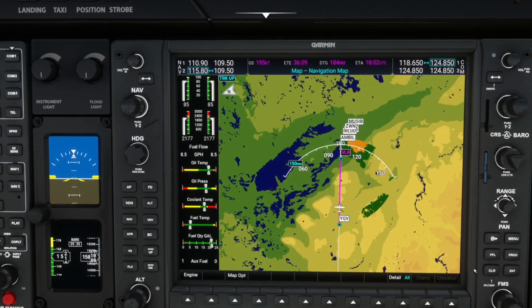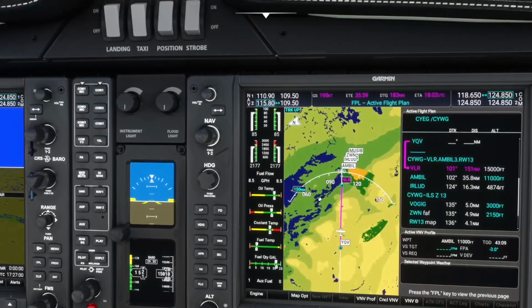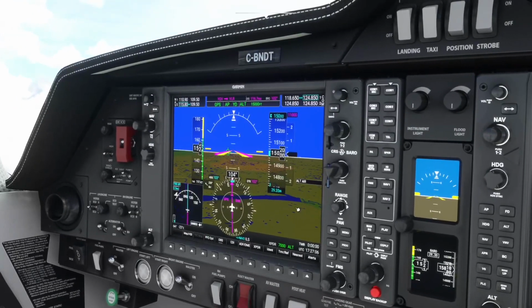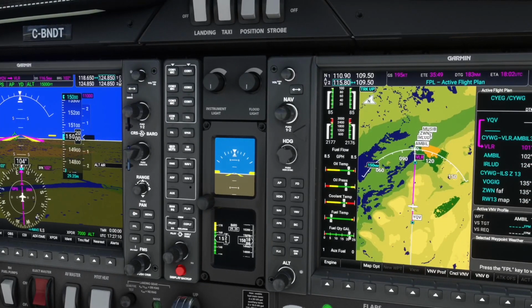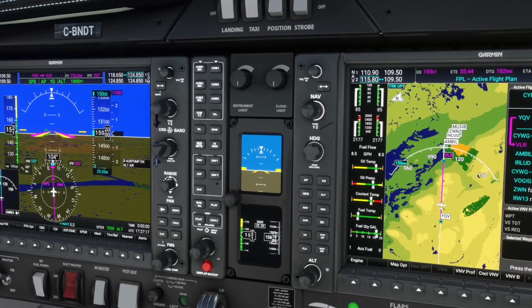So our top of descent is in 43 minutes. I'll check in with you as we get close to the top of descent, and we'll start the approach into Winnipeg. I think our aux pumps are almost done, complete. We haven't got the tanks empty yet, so we still have a few minutes to clean that up. But fuel still looks pretty good. So I'll see you as we get closer to the top of descent in a few minutes.